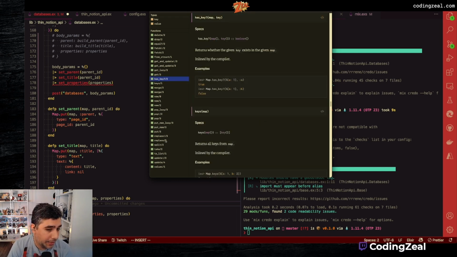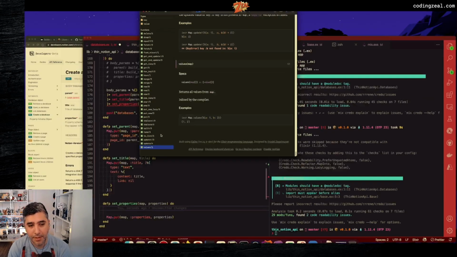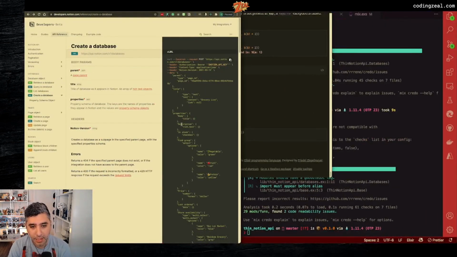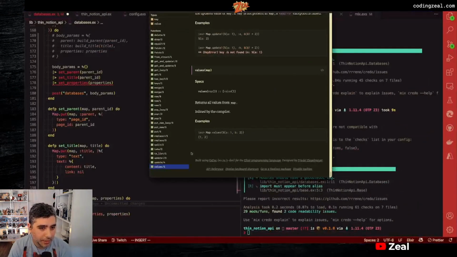If it has key, we can try to grab the values, because we don't care about the key specifically. We care about the value inside there. So if one of these top level values has a key of title, it's valid.